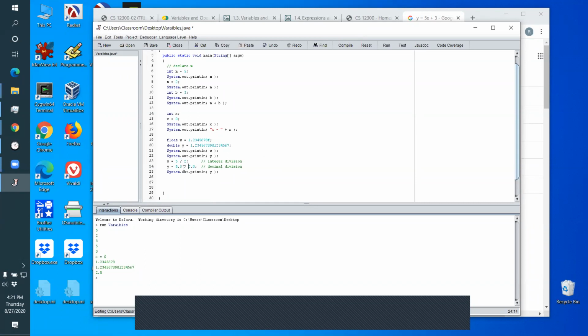Your calculator pretty much defaults to decimal division, but if you know how to, you can ask it to do integer division. Java, and most programming languages, do integer division if you give them integers, and decimal division if you give them decimal numbers. But it's the same symbol.